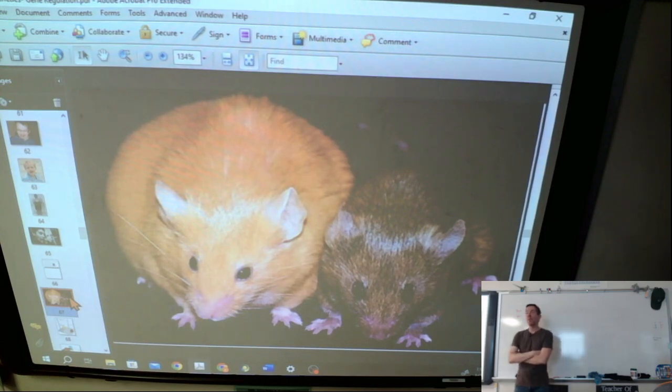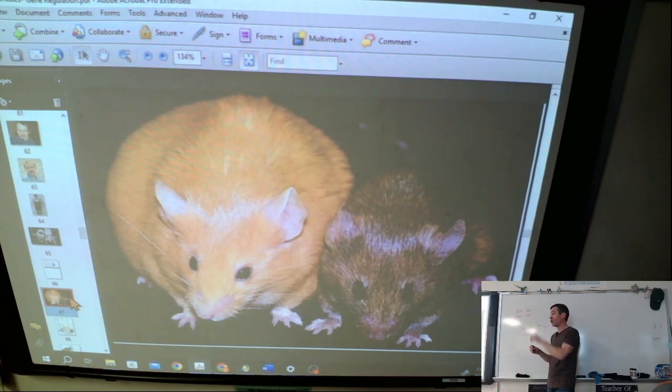Yeah, one gene can be the cause of multiple phenotypes. So I could have one gene and it can determine my fur color phenotype, but also my hunger and maybe whether or not I'm at great risk for liver cancer or something. So it's when one gene can control many different phenotypes.